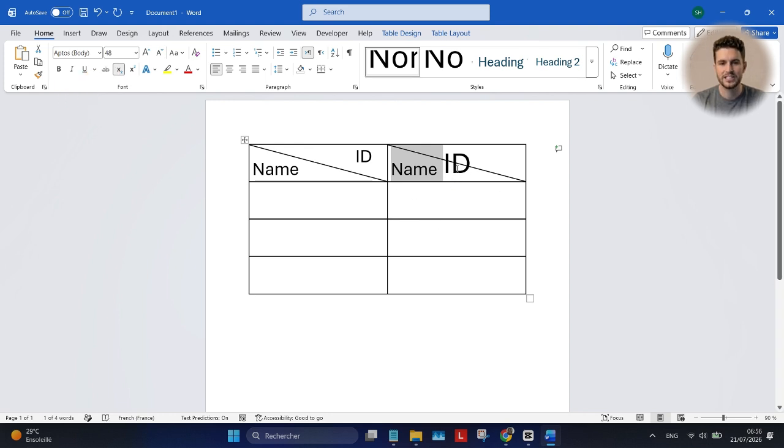Next, highlight your second word and click the Superscript icon. This pushes it to the top right. To finish the look, place your cursor between the two words and press the spacebar repeatedly. This will push the top word to the right until both words are neatly aligned on opposite sides of the diagonal line. You can adjust the font size at any point to make it fit perfectly.